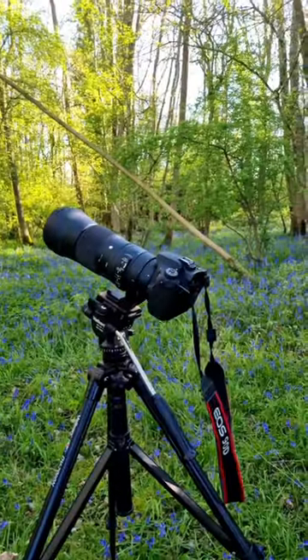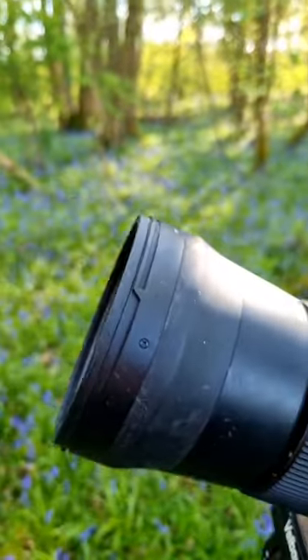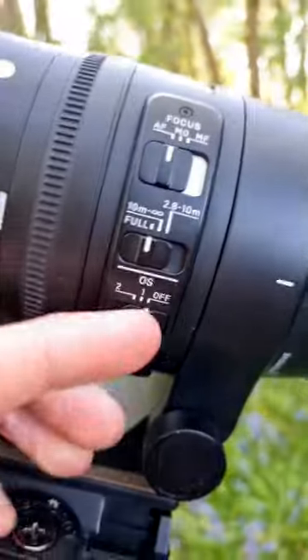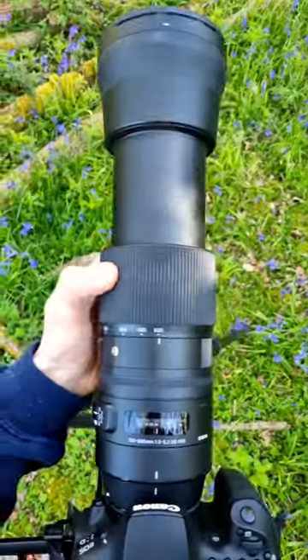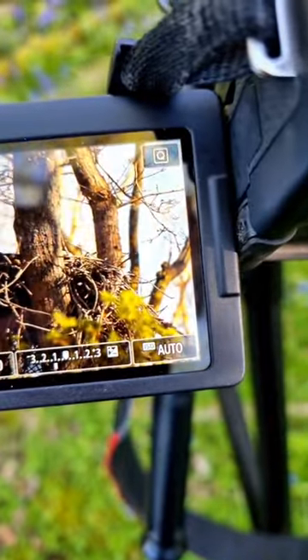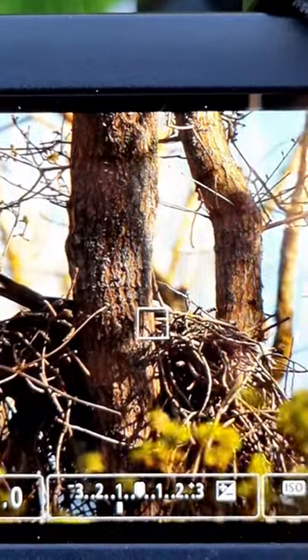First, swap the cameras around, as if by magic. Take the lens cap off, switch the camera on, find a spot you're comfortable with, turn the stabiliser off, zoom in, choose your shutter speed and your aperture, and then use auto ISO, use a good autofocus point, turn on the timer, and away you go. Bosh, that easy.